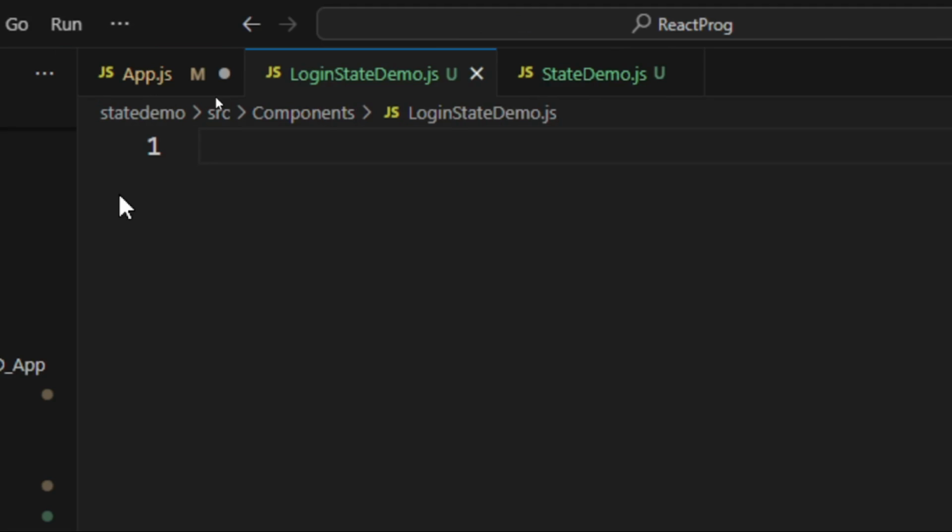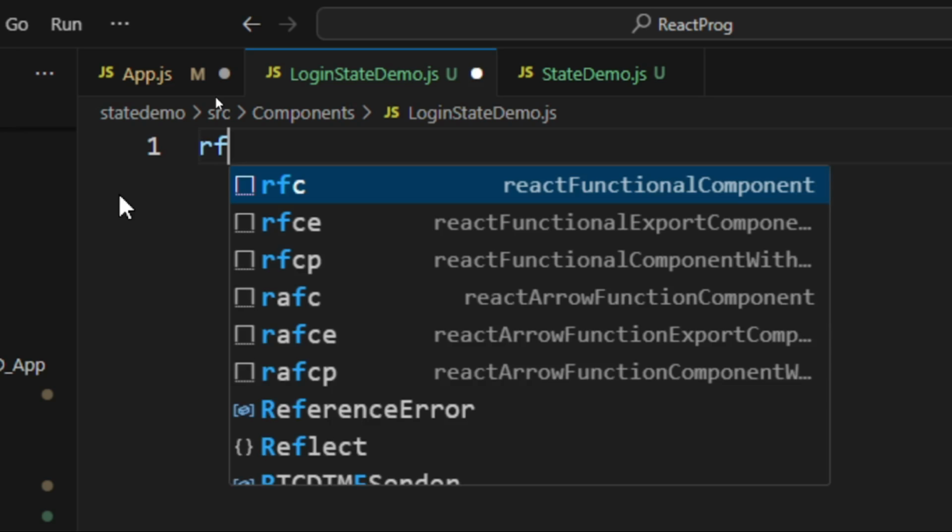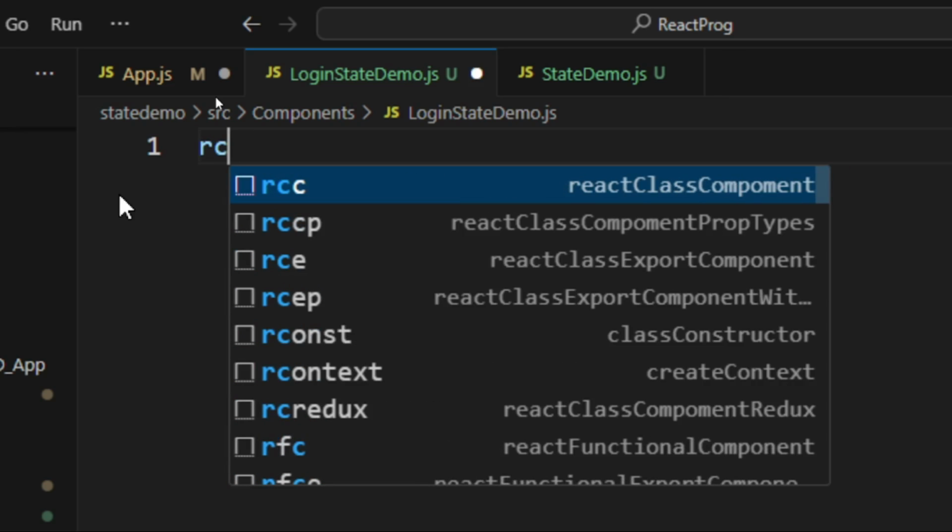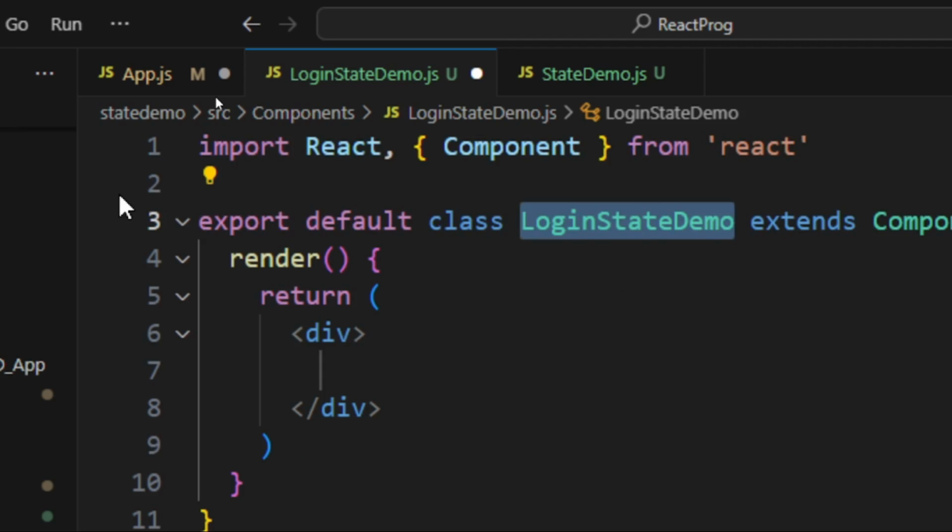For adding the React class based component, the shortcut is RCC. This shortcut works if the ES7 extension is added in Visual Studio Code, and it will add a React class based component.